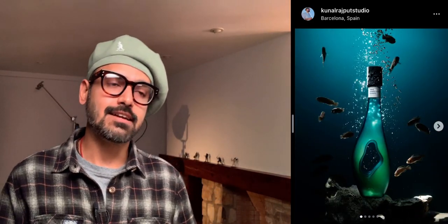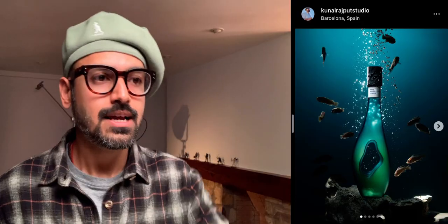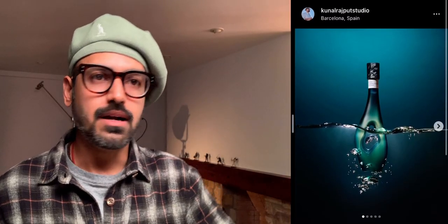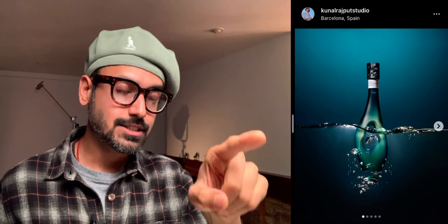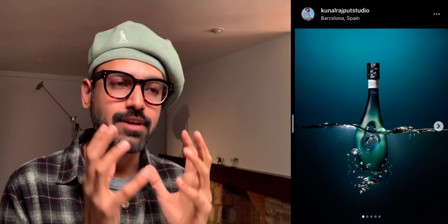And once we created this in the first half, then again, as I said, we just rushed with the other deliverables. And let me just show you another one from the same setup. There's this one right here, again shot in the very same setup. I just held the bottle on the surface using a clamp, and if you look carefully, all the bubbles under the bottle and everything is very well frozen, right?